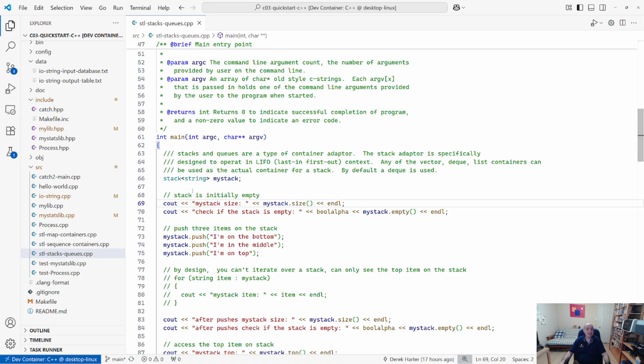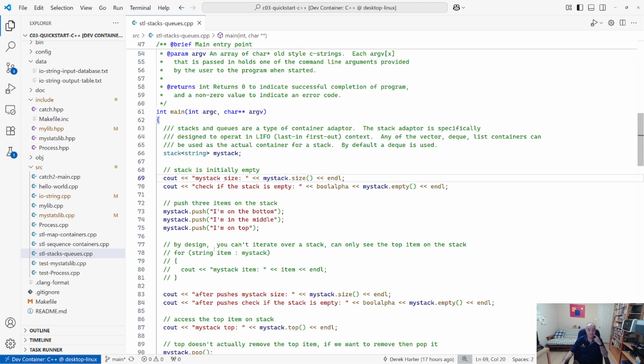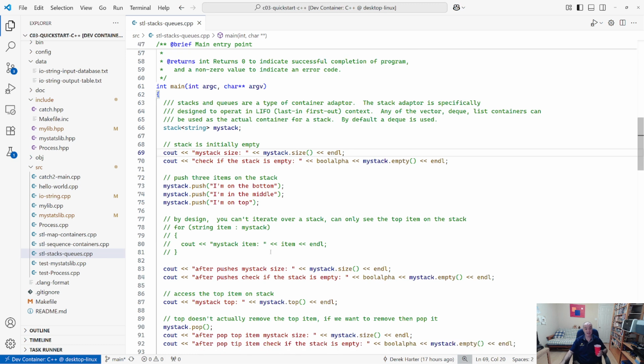By design, you can't actually iterate over a stack, because that's not the way you use a stack. You don't look at the items in the middle of the stack or manipulate them, and you definitely don't remove items from the middle. So that's why those weren't defined as part of the stack adapter. You can only push on top, pop off the top, and get the item on the top of the stack.